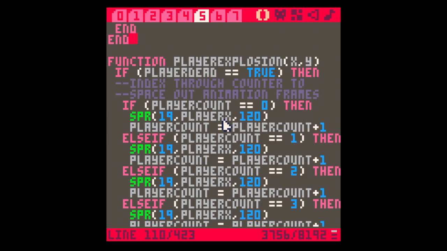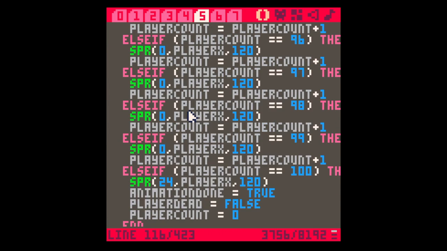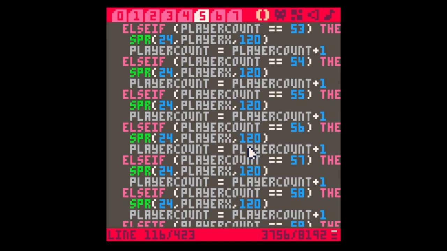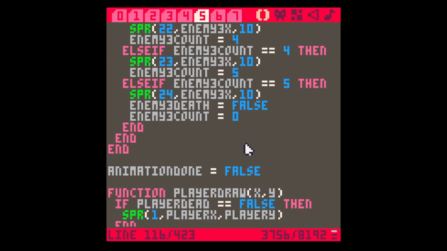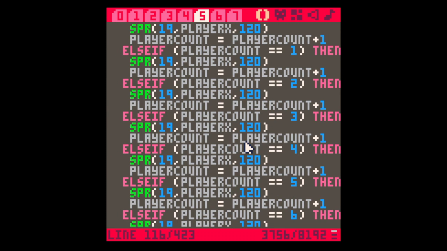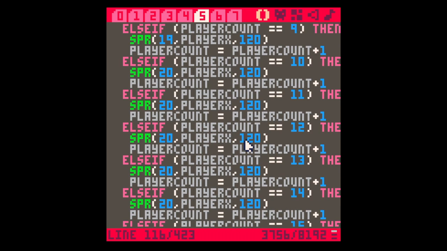And then we get to the most difficult, and this is sad to me, part of this code. We have the player count, and I could not get this to work for the life of me, so what I ended up doing is basically mapping out, I don't even remember how many it is, exactly 100 frames. And it just goes through and shows the same frame for every single number.